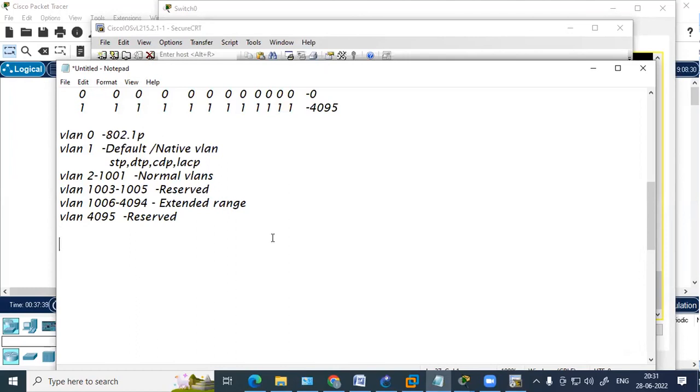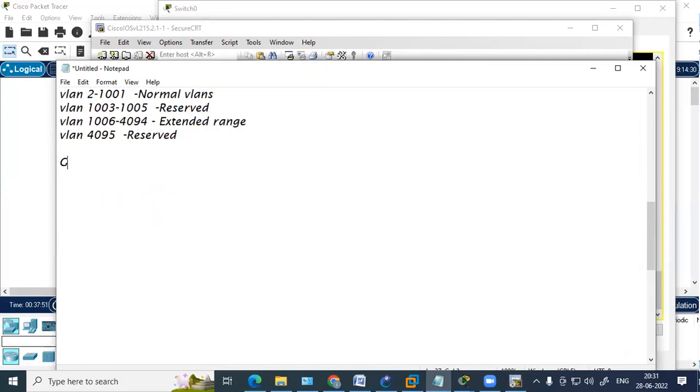Now the communication rule by default, but before that, how to create VLANs. There are three methods of creating a VLAN. From global configuration mode, type vlan and the VLAN number, whatever number you want, normal or extended.